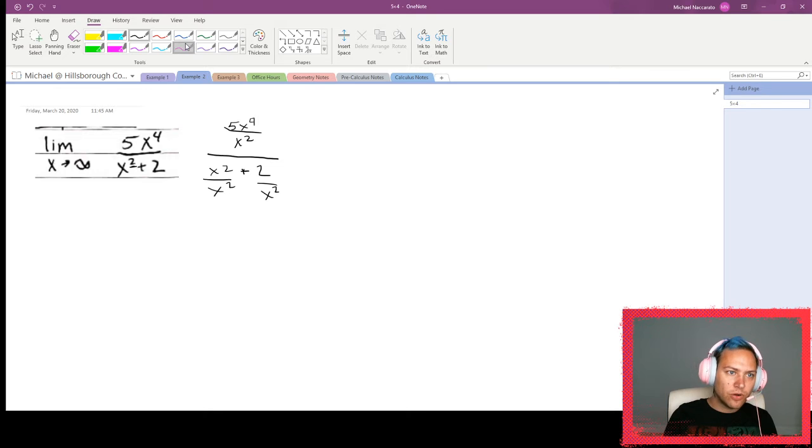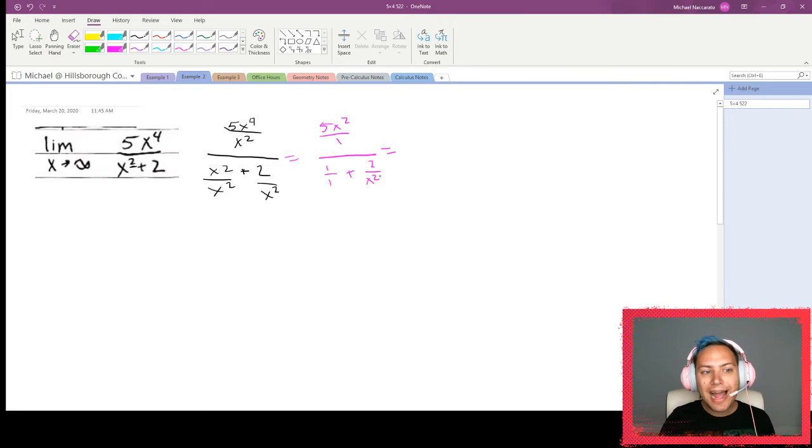Okay? So I go up top and look at my simplification. Well, since there's 4 x's on top and 2 x's on the bottom, I'm going to cancel out 2 of them, and I end up with 5x squared. And again, I'm going to leave it as a fraction, so I'll just put 1 on the bottom. Down here, the x squared and x squared can cancel, so I'll put 1 over 1. And down here, I can't cancel anything, so I end up with 2 over x squared. Again, when I plug in infinity, think about what's going to happen, right? This 5x squared, well, if you take 5 and multiply it by infinity, you get infinity, right?